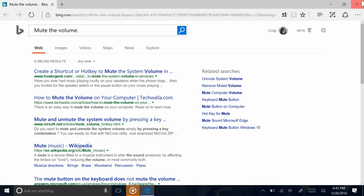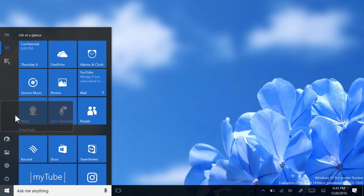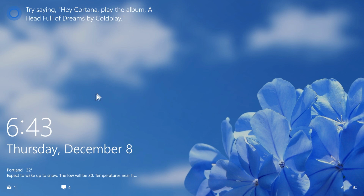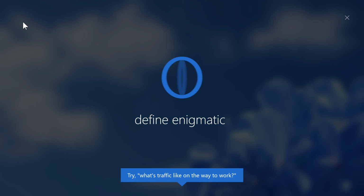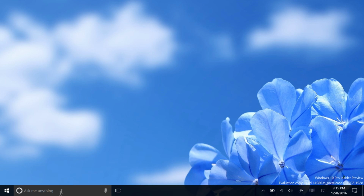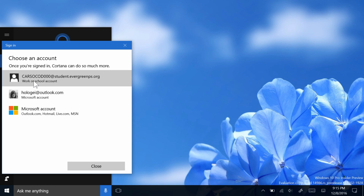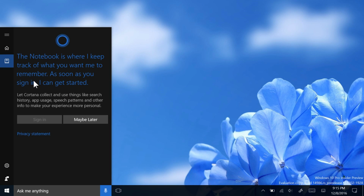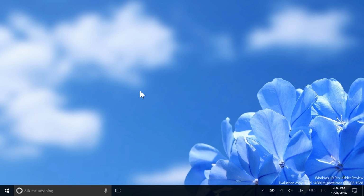A bit buggy, but still interesting. As you saw right there, Cortana now has a lovely new full-screen design that makes it easier to see what's happening on the display if you were on the other side of the room controlling your music with your voice. It sort of has a nice blur to the background and will pull up the results and searches right there on the screen, easy for you to see. Also, Cortana has gained the option to sign in using an Azure Active Directory identity or work or school account, say if your organization doesn't support Microsoft Managed Service accounts.